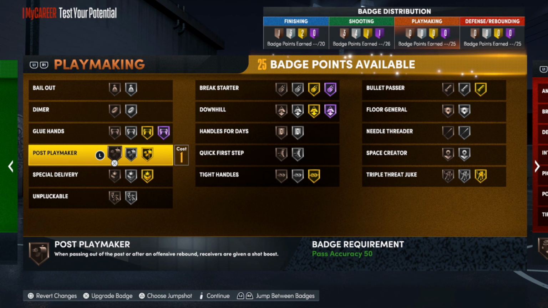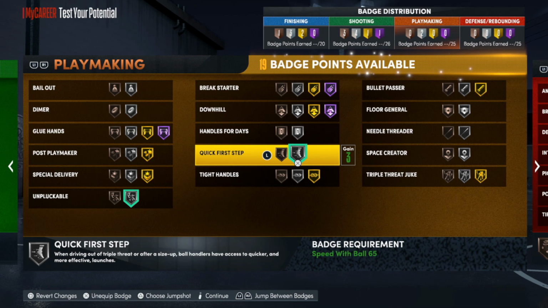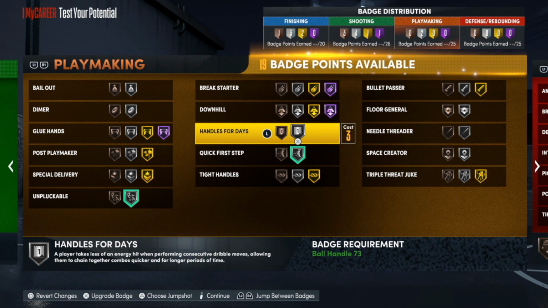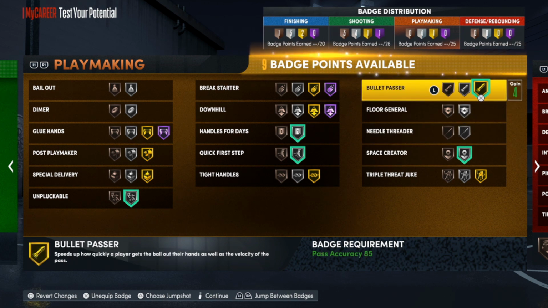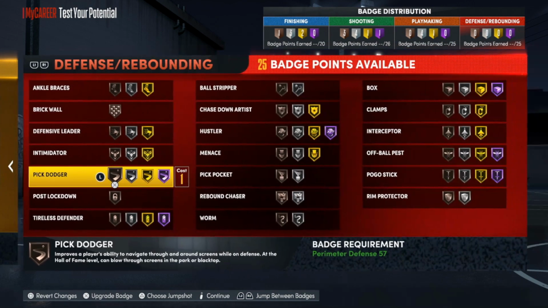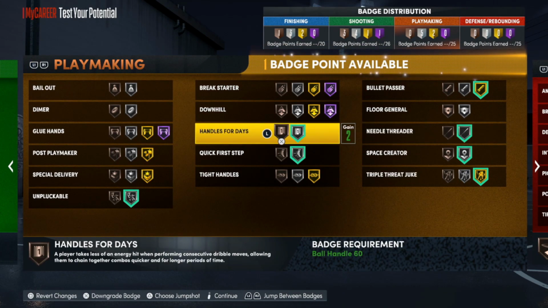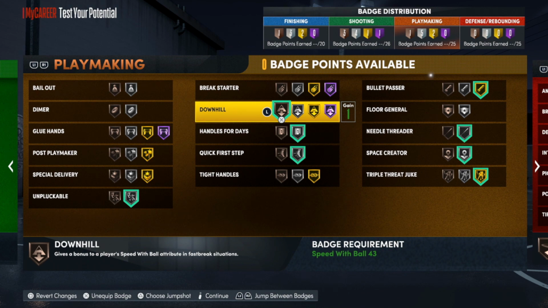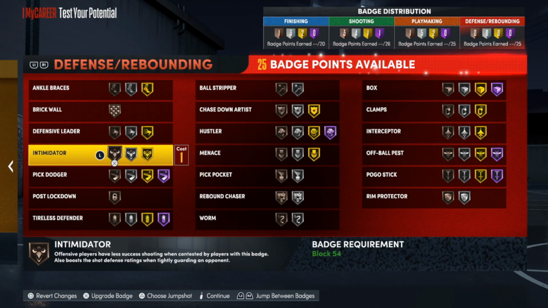Now, something to think about when making this build is how exactly you're going to be playing. So for me, I'm going to be doing a lot of running because I got all of that dunk. I got a lot of shooting I can do. Definitely want that. We're going to go with a gold Bullet Passer, silver Unpluckable, silver Handles for Days, silver Quick First Step, silver Space Creator, and I'm gonna put Triple Threat Juke on this build just because I like the badge. And then we're gonna go with Needle Threader and then a bronze Downhill. I don't expect to have to rebound a lot on this build, but depending on how you use it, you might want Break Starter.